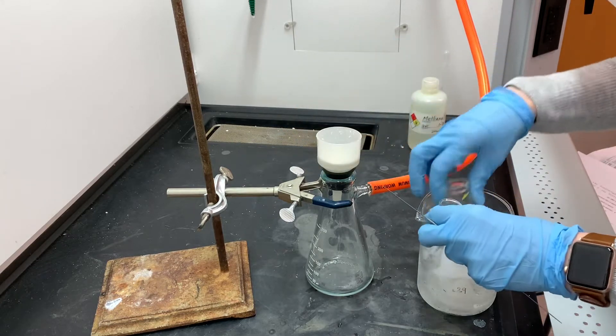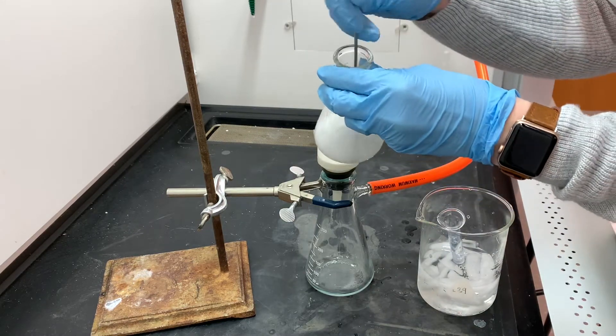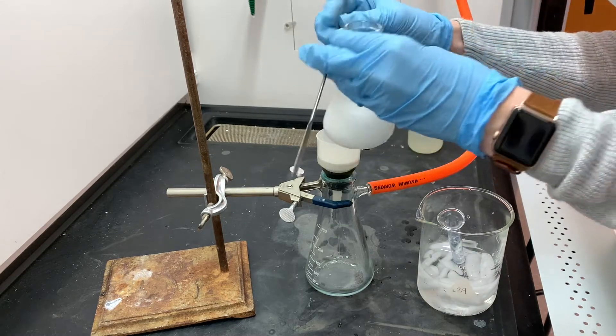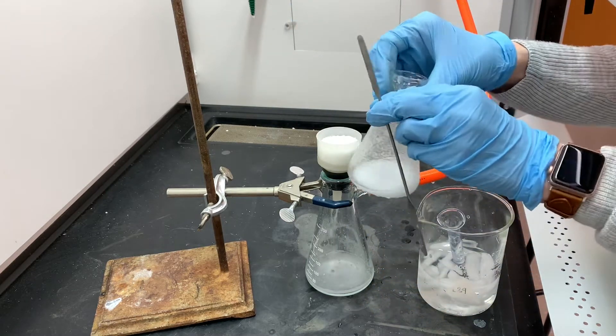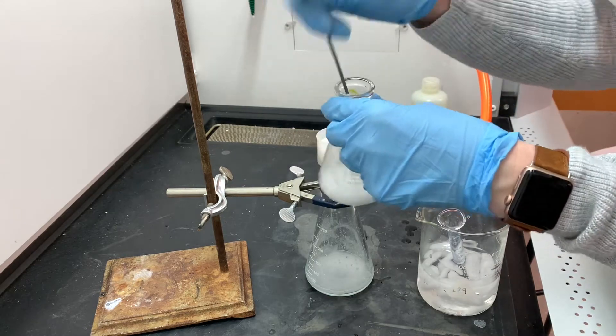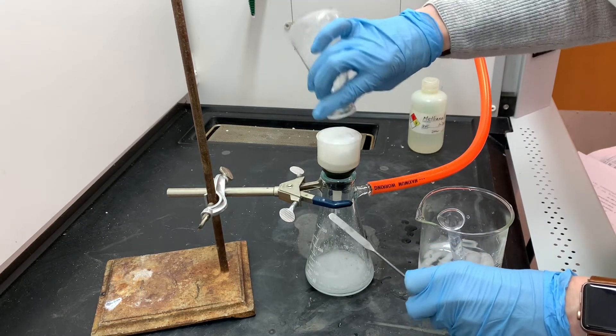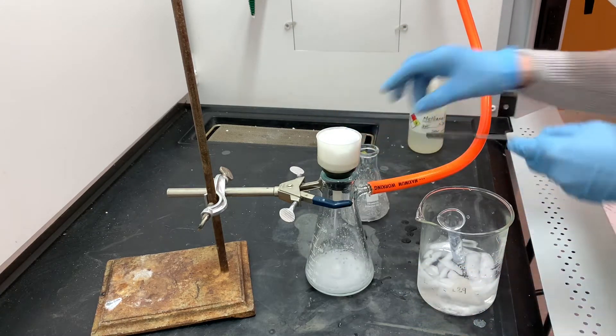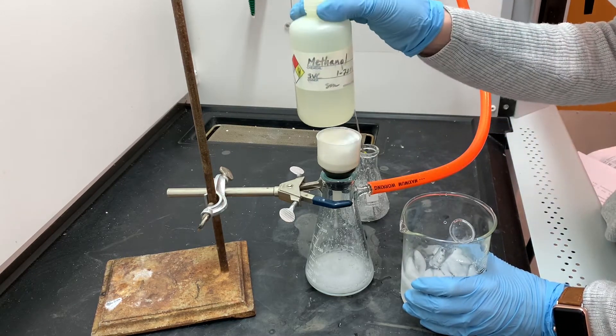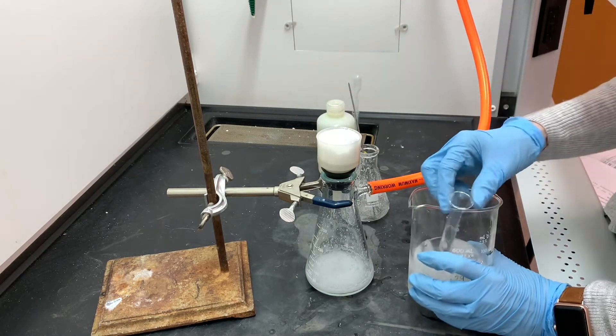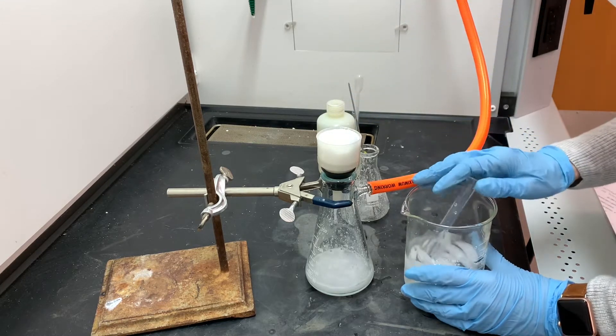This has been sitting on ice for quite a while and as you can see we have a lot of really nice white precipitate formed. This white precipitate is our urea clathrate with one of the two alkanes trapped inside. I'm going to filter it out and as I'm filtering that white solid that I'm collecting is the urea clathrate with either 2,2,4-trimethylpentane or hexadecane trapped inside. The alkane that is not trapped in the clathrate is still a liquid so it's passing right through the filter. I'm going to rinse my clathrate with some ice cold methanol and then once it gets rinsed I am going to let it sit overnight and dry completely.